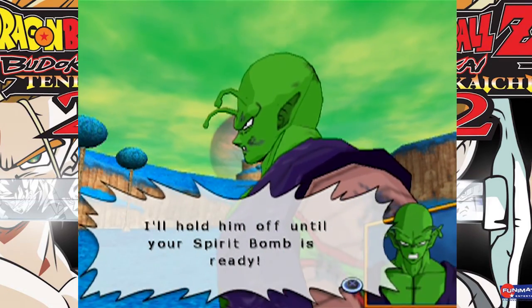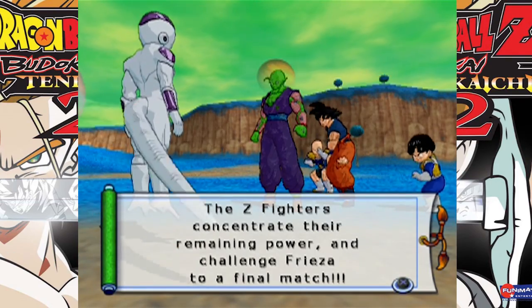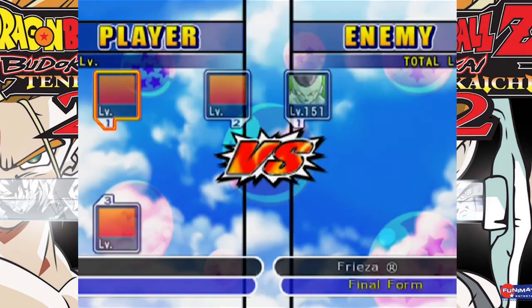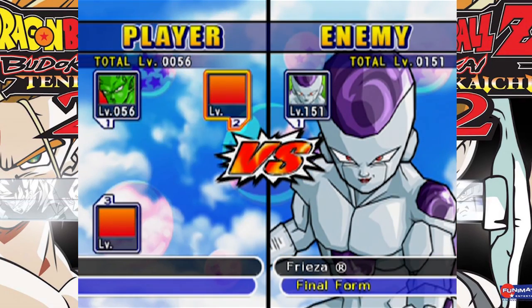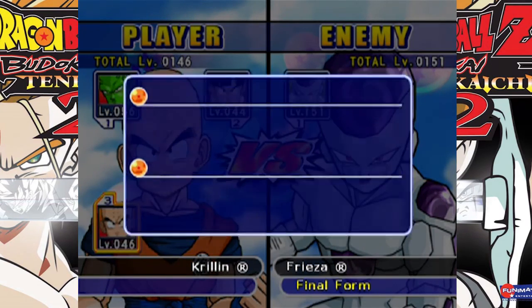I'll hold him off until your Spirit Bomb is ready. Alright, let's do this. In order for Goku to gather the Spirit Bomb.